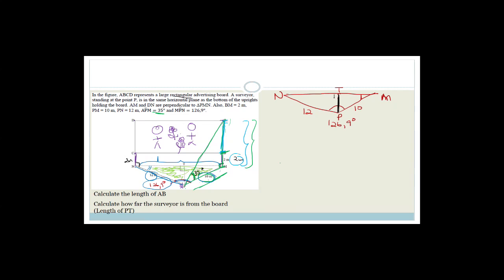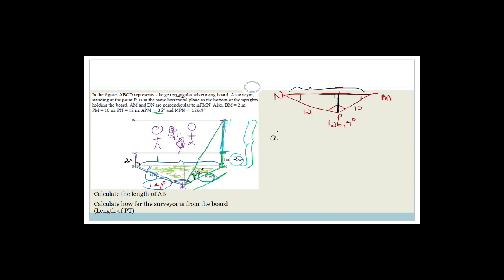But do you agree that they tell us that this is 90 degrees? So if I get the whole of this side, then I will be able to use that whole side and either of these sides to get this angle here using the sine rule, and then I'll be able to use SOHCAHTOA to get the length of that. We can't use the sine rule at the moment because we don't have this length. So our options are either the cosine rule or the sine rule. And if you've got two sides and an enclosed angle, you need to use the cosine rule.